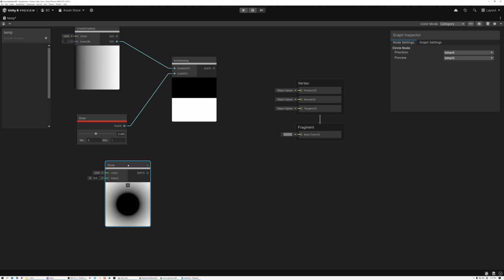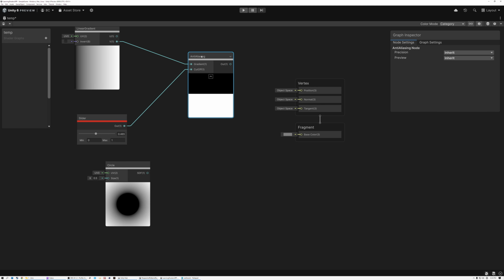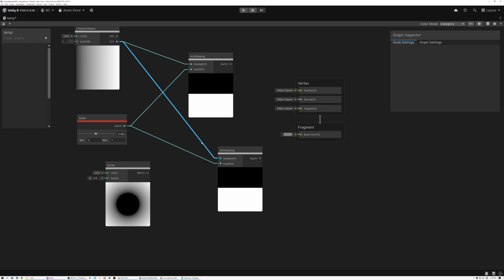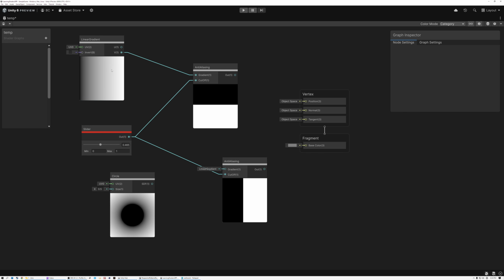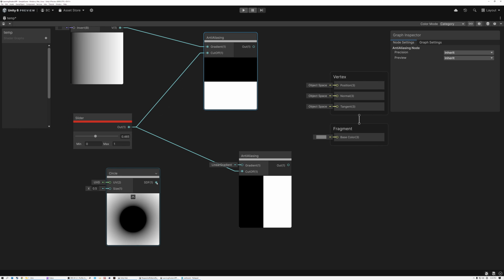And we need to resolve the signed distance field to a shape, and that's what our anti-aliasing node is used for. So I'm just going to copy our anti-aliasing node, and instead of passing in the linear gradient like we're doing here, I'm going to pass in the SDF from the circle node here.